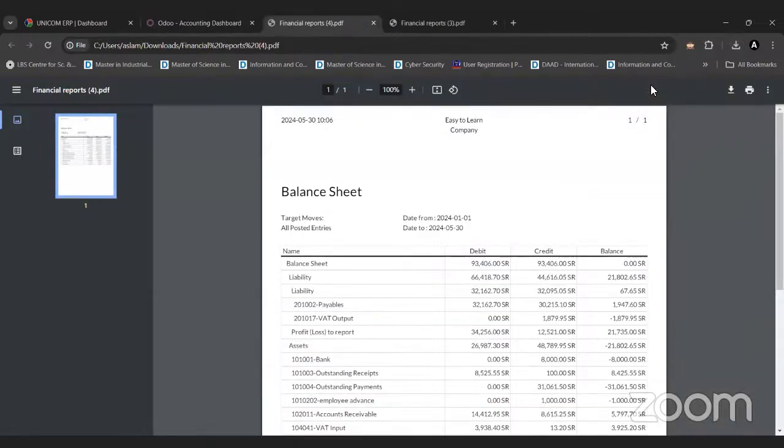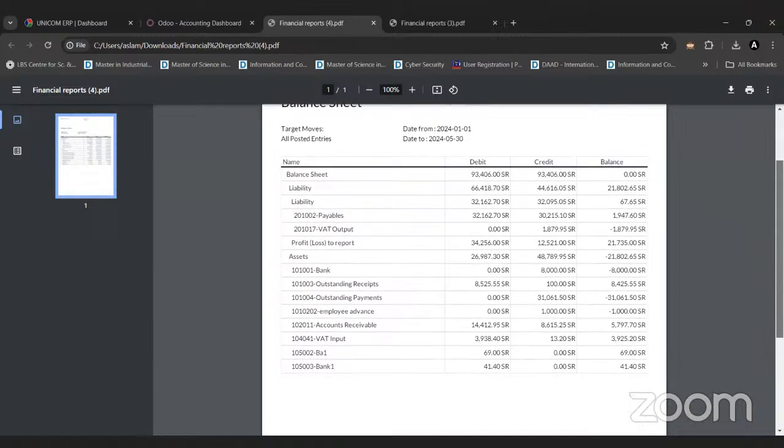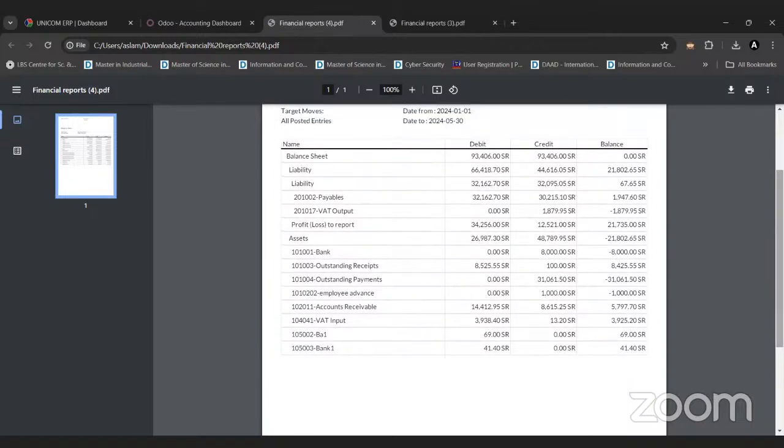Just as with the profit and loss statement, you can provide the start date and end date, select the entries to be listed and columns, and we can generate the report. The report is generated for the selected period. Here we can see the company's liabilities and assets, and all the details will be listed here. So all the reports are basically from our selected filters. We can select which filters we want. We can choose the start date and the end date. So all the posted entries will be listed here, and we can see the detailed report.